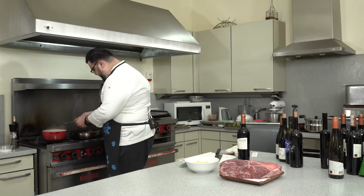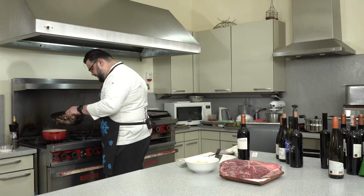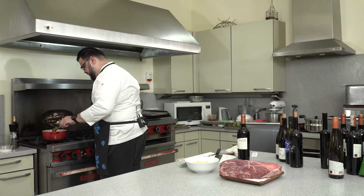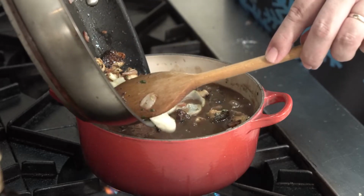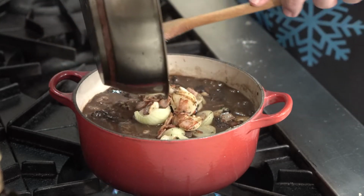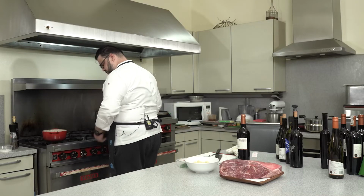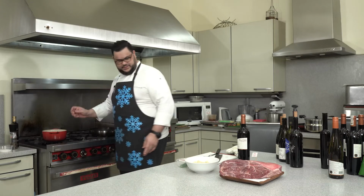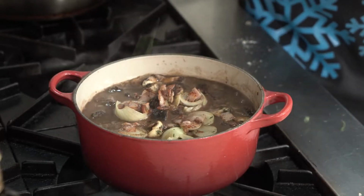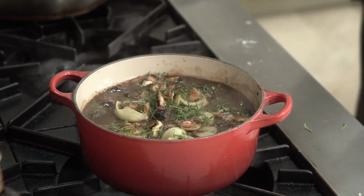So now that the beef cheeks are done, all I have to do is top this bourguignon with the beef, with the bacon and mushroom mixture. Finish it with a little bit of freshly sliced parsley, and that is ready to eat.